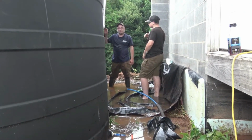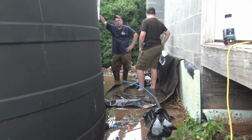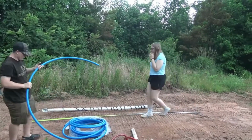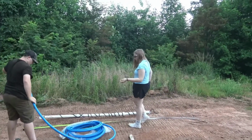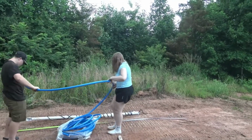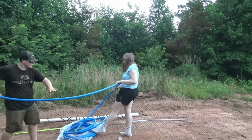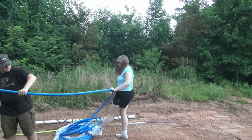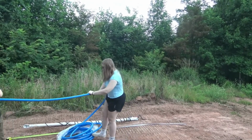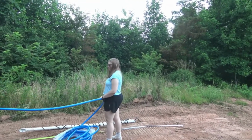1,200 gallons left in this one. All right, we're good, guys. And kids are measuring out 12 feet of PEX to run between the two tanks. So we use this cross piece to help equalize the tanks, and we put a T-fitting in the middle so that that goes into the house plumbing. So we're going to have a 1-inch to a 1/2-inch T in the middle. And what this does is it helps equalize the tank levels. So as it rains and they fill up, one tank is not more full than the other tank.